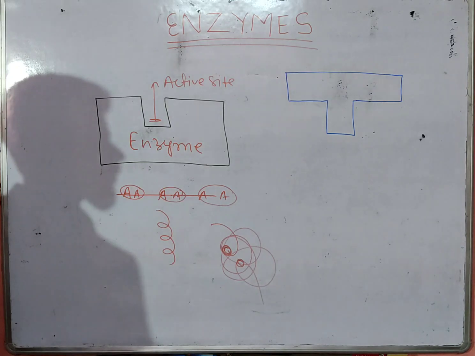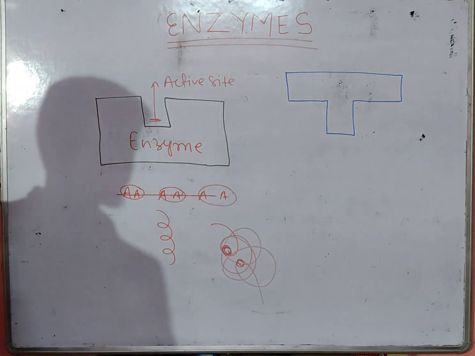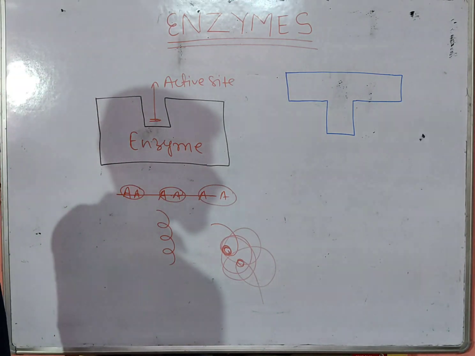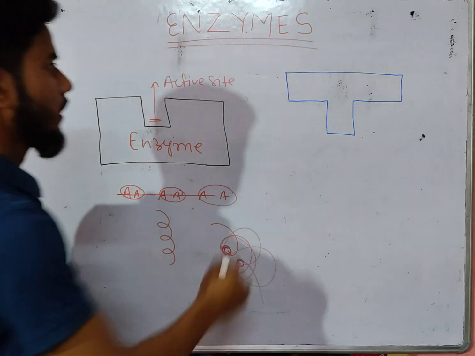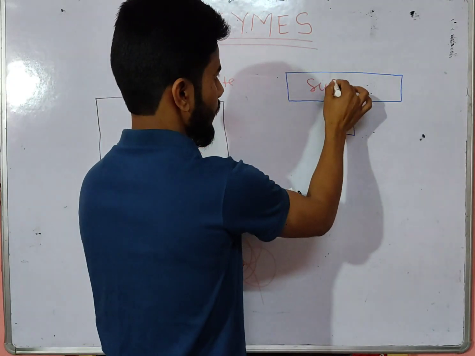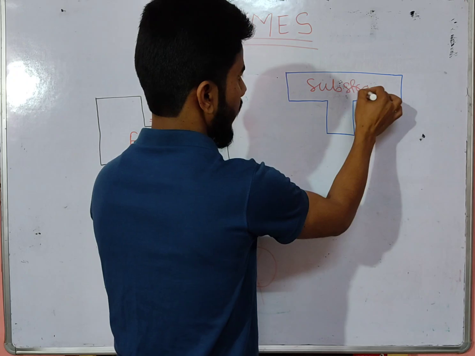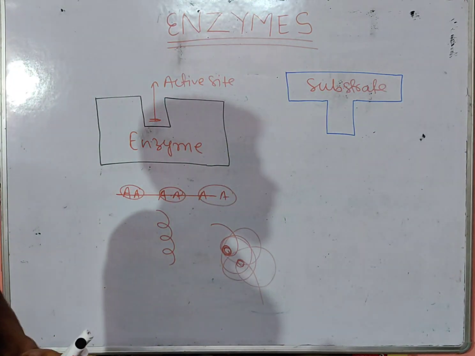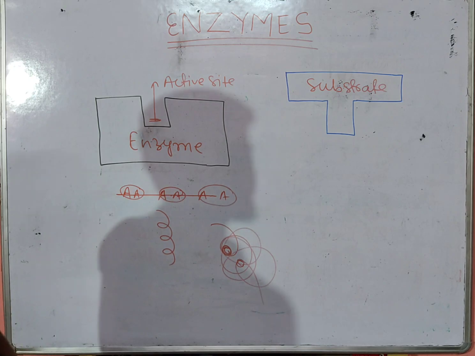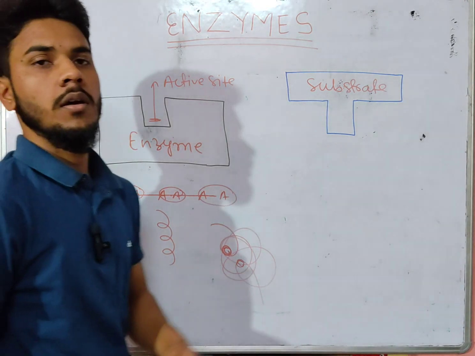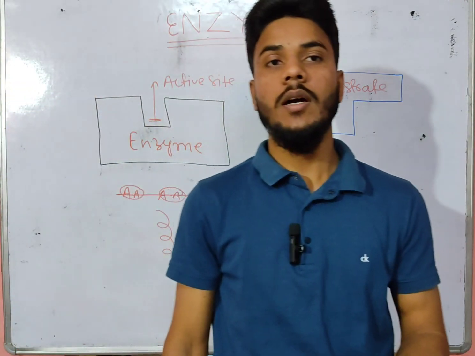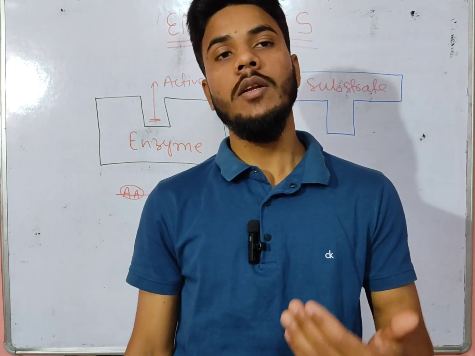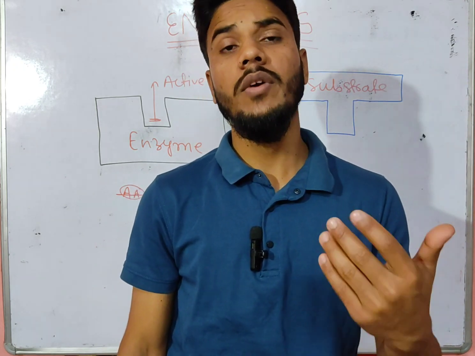And the fourth category is the quaternary structure. When we discuss proteins, I will let you know. So basically this is the substrate. For every biochemical reaction, there is a requirement of an enzyme. Without enzyme, in some cases the reaction will not start, and in almost all cases the rate of reaction is very slow.